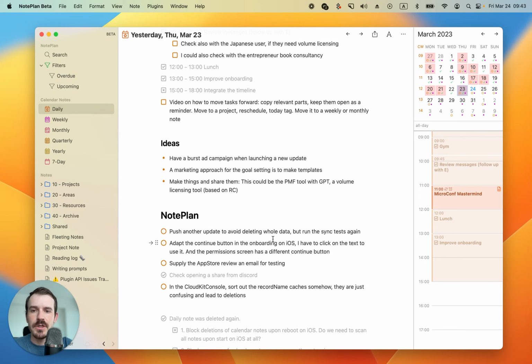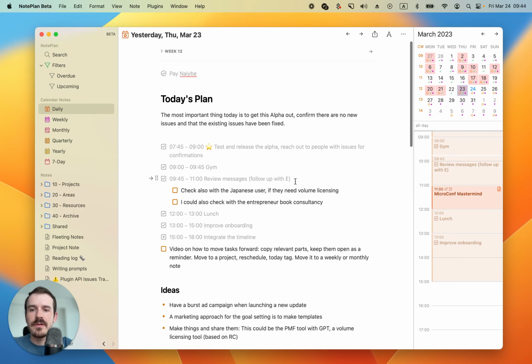So you can check them off, you can cancel them, or you can move them forward. Or you can move them into a project note, for example, if they are still relevant, but not today, or maybe someday. Okay, let's get to the next step. I want to move a couple of tasks forward. And these two checklists are about communication, maybe sales, but they're not relevant today. I don't want to do them today, but still want to be reminded to do them someday later.